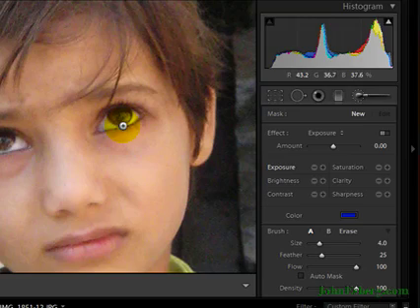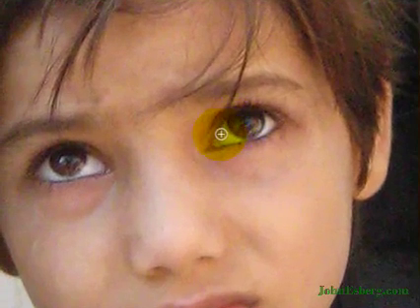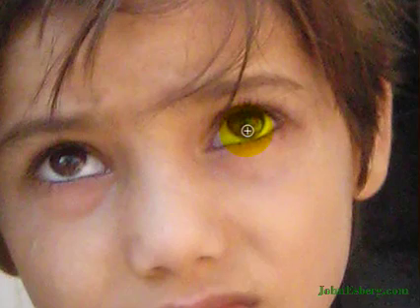Alright, starting on her eye, I'm going to come along. As you can see, I don't see the mask while I'm doing this. You just kind of have to assume where it is. We'll check on that in just a second. Come over to this side, do the same. Give it a nice outline, do a fill.